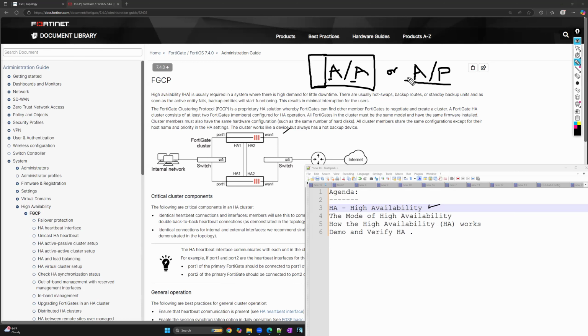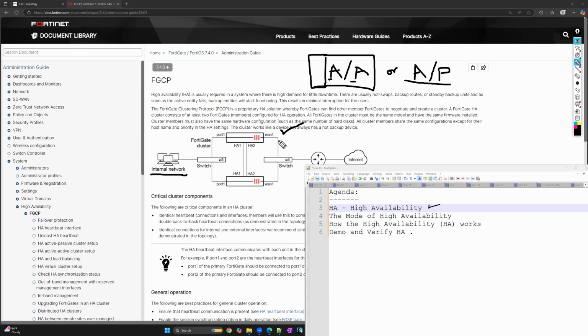An active passive mode means, like I said before, one device will be passing traffic anytime any of the devices inside initiate a connection to the internet or to their server. It depends how the environment is segmented, because a firewall can be anywhere. It's not only at the edge.